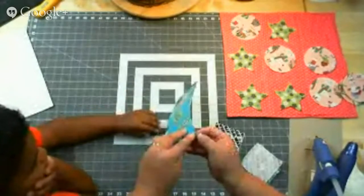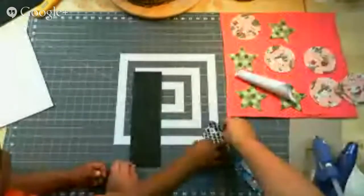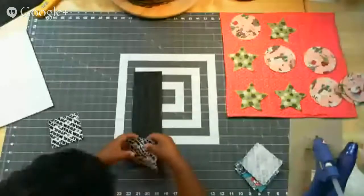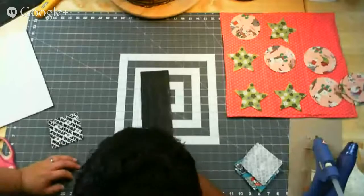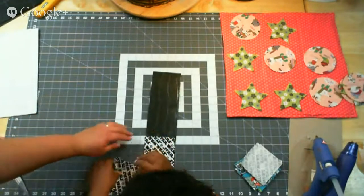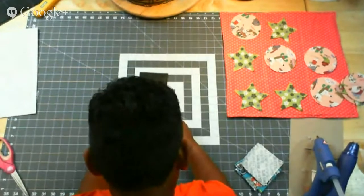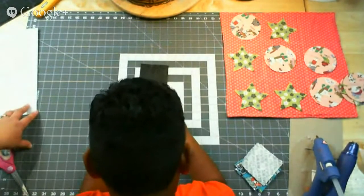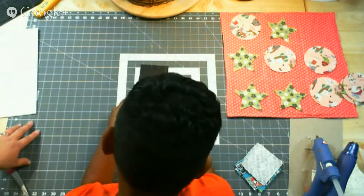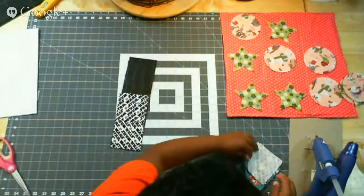So now what we'll do is just turn this over, and we're going to peel the back off and put fabric squares on the back. So start here from the bottom, and you're going to do these other fabric squares. And these are Star Wars ones. We use the Star Wars ones because at Joann's they had them on sale this week, the character prints. And you can get Phoomph at Joann's too. You can get it at all your regular fabric and craft stores. All right, line them up. And one more of the Star Wars kind.